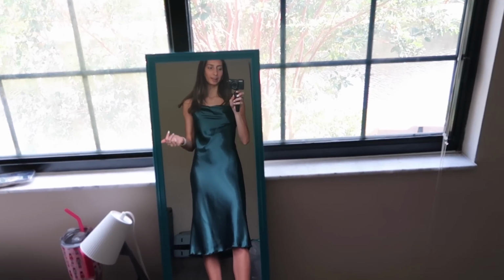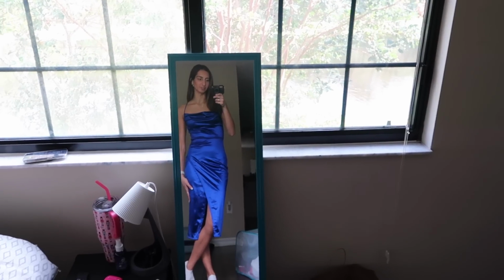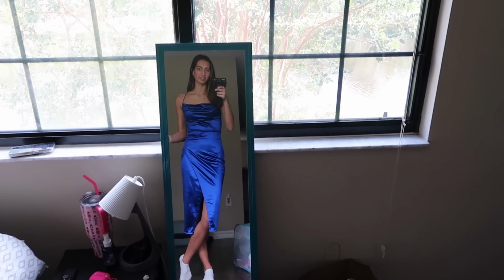Here's some example of some other items I know I don't need 2 of. So I have this dress that I think would be so great for guest areas. It's like this emerald green color. And then I have this royal blue dress, which would go great for the same occasion. Has a cowl neck as well. Honestly, these are really hard girl decisions. I know that my other friends who are packing are going through the exact same things. And that is the struggle of minimizing your closet because I want to use everything that I own. But of course, that's not realistic and we need to be proactive in how we pack.